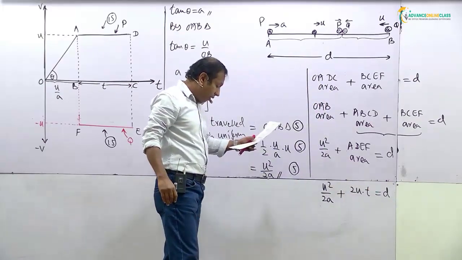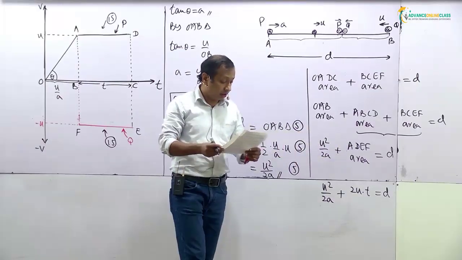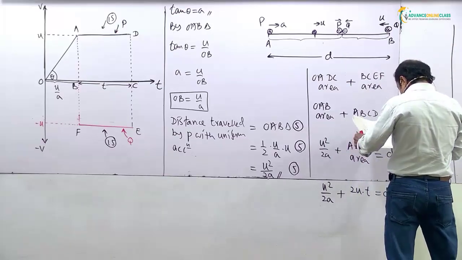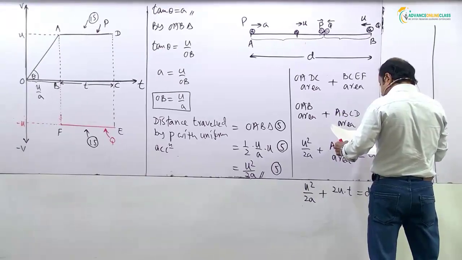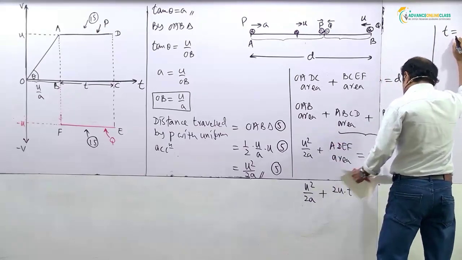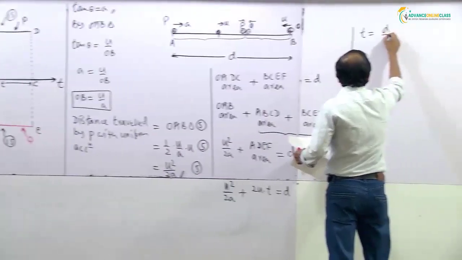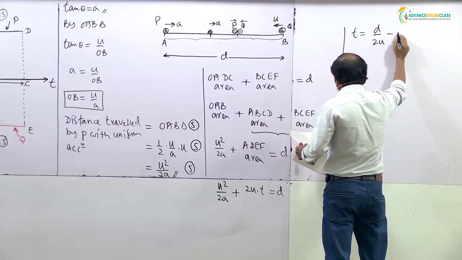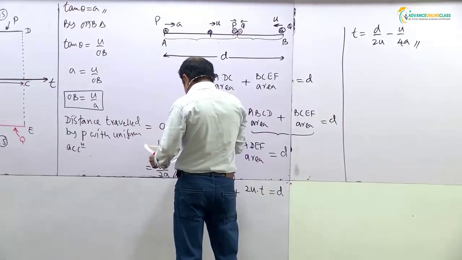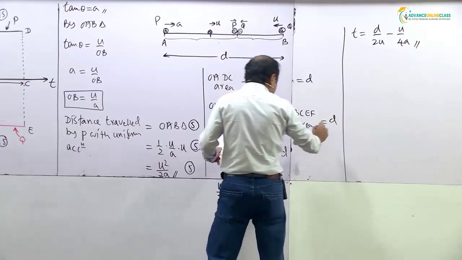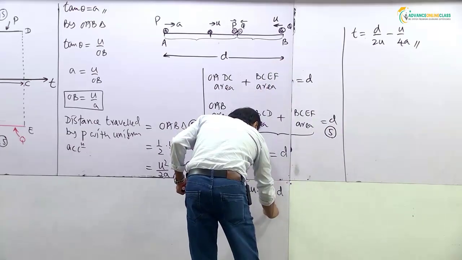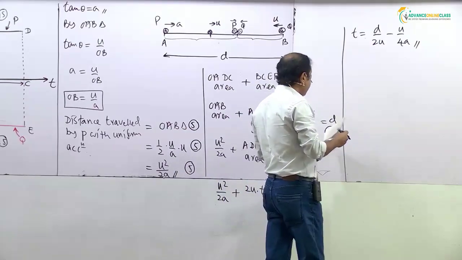Then, of course, by this we can find the time t. Find the time t by solving this. Then we get the time as this answer asking. Simplify this, you will get the time. I'm not going to show the steps in simplifying this. D over 2u minus u over 4a. This way we get the time. So here the marks come in. For this is 5 marks. Substitute in here, and the final answer, 5 marks.